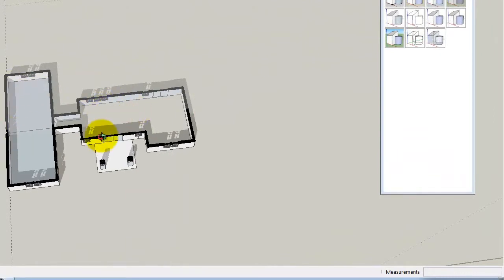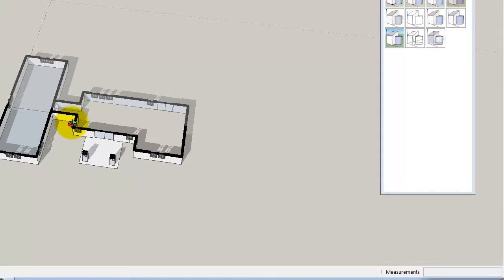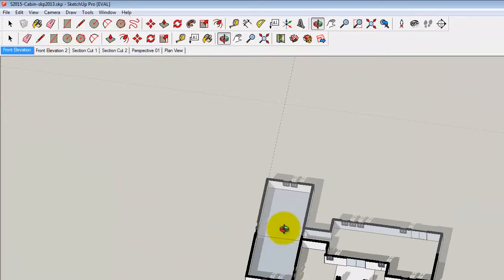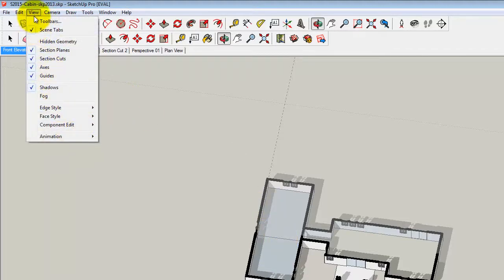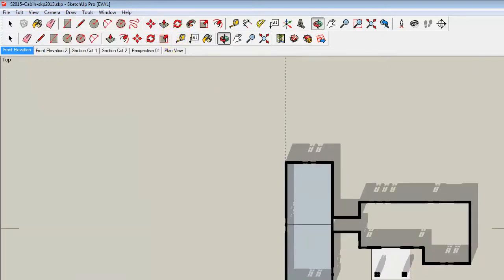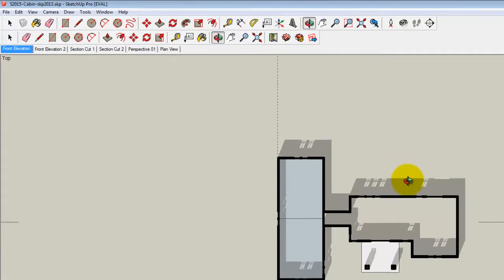Unfortunately, in this view, right, I'm still a little bit in perspective mode, so I still have vanishing points. So what I need to do is I need to go up to camera, and I'm going to switch to parallel projection, which basically will cause us not to have vanishing points. The other thing that's useful a lot of times is to go to your camera menu, go to standard views, and go to top view. And when you do that, it reorients so that we're looking straight down on our object, on our walls, etc.